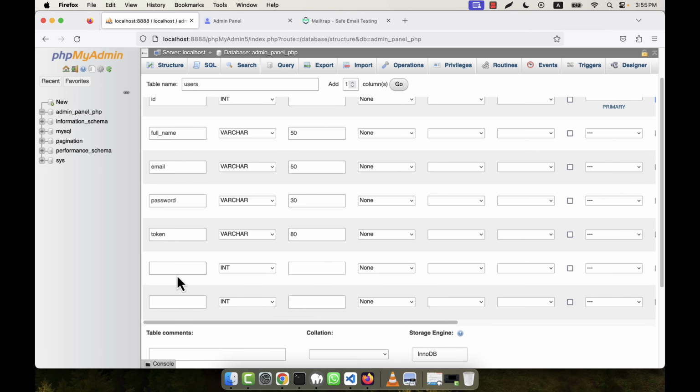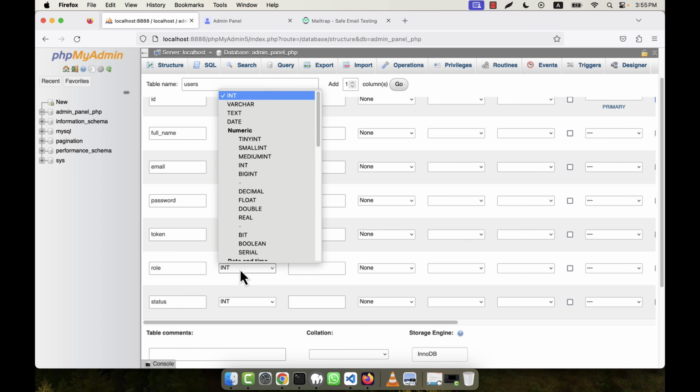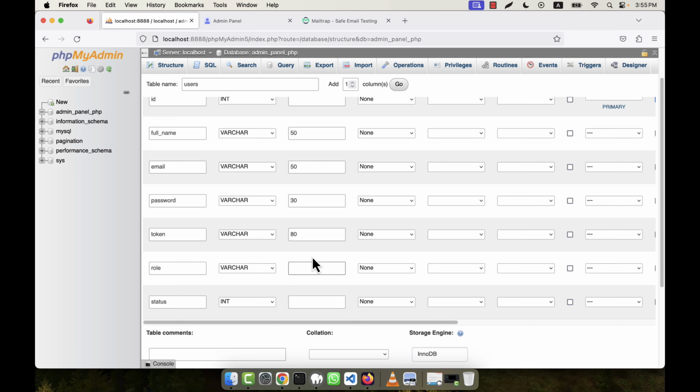Then I will have another two fields. One will be status and another will be role. So first I am going to make it role and then status. So role is if he is admin or user or any other roles. So here I am going to give varchar, for example, 10 or 15.